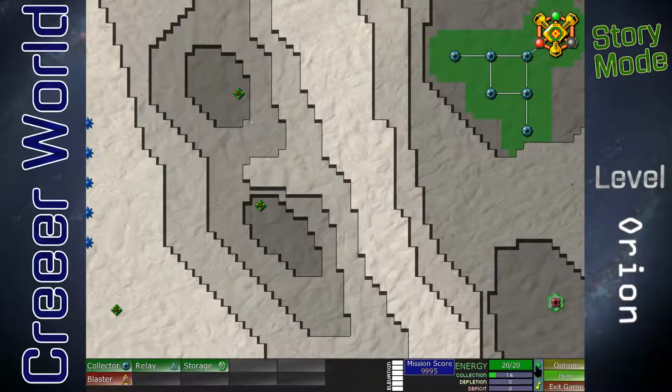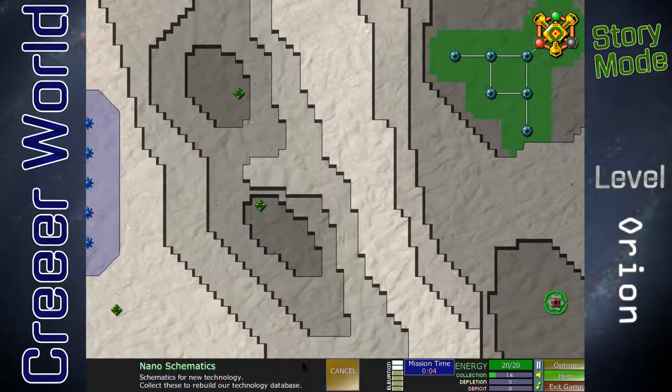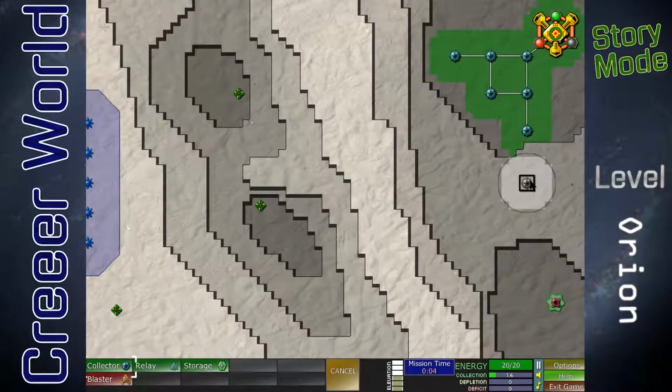Whew. Let's pause. Pause? Oh, there we go. There's pause. Okay, so this is Orion. Interesting. They give us a basic area on the bottom, at the top. And there's a new thing, which is for the mortar they've been talking about. So, let's get the mortar, because it's definitely going to help us this time around.